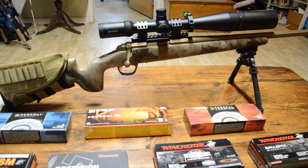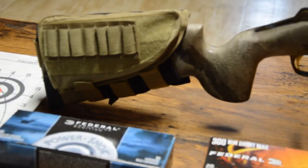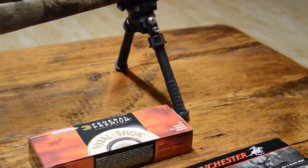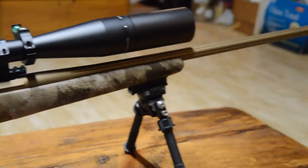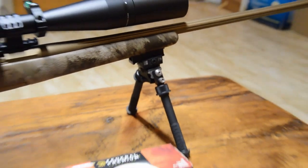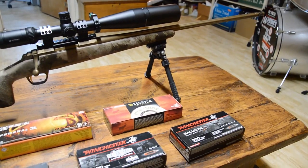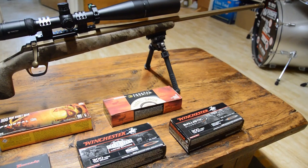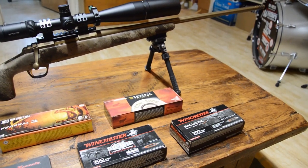A few updates on the rifle I did. Just to raise my cheek anchor, I got an ammo bag, I guess you call it. And then in the front, I'm using Atlas bipod on an adapter there. We've got the sunshade on the Vortex right now. Today I might take the bipod off and just strictly have it resting on a bench, therefore eliminating any bipod jump for the testing of these ammos.